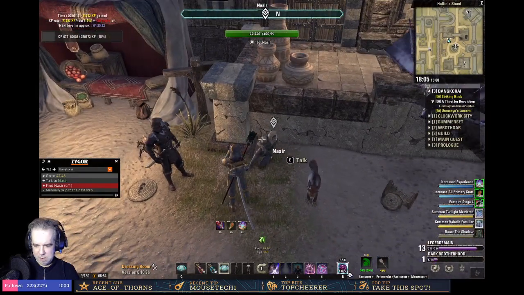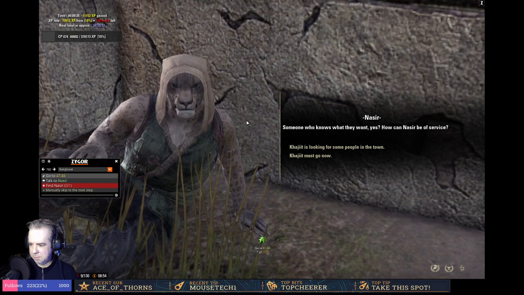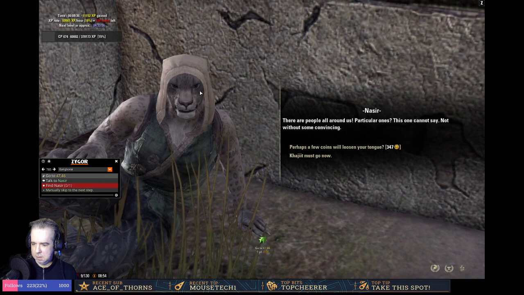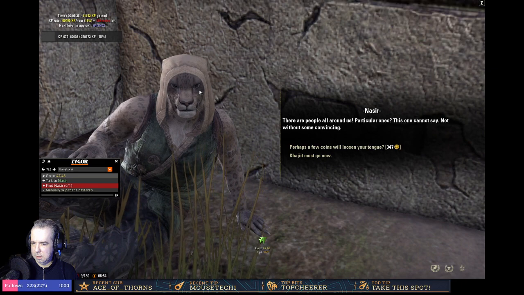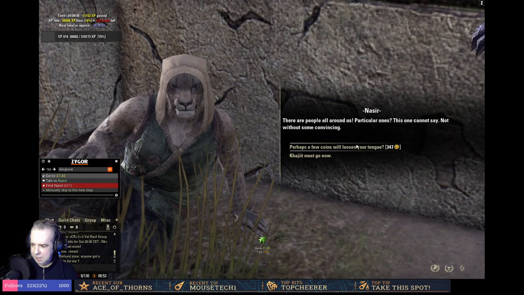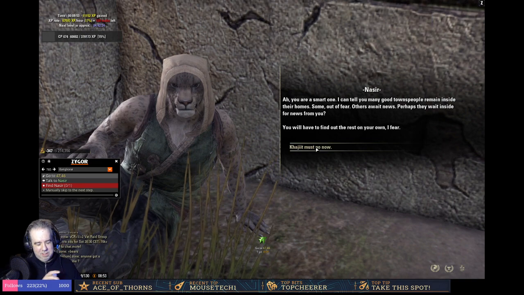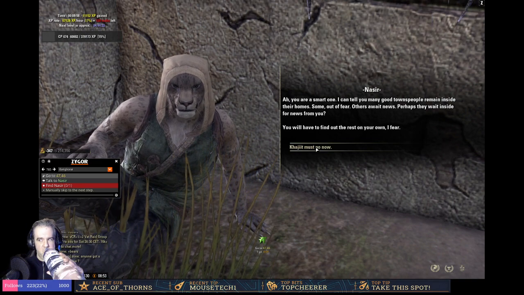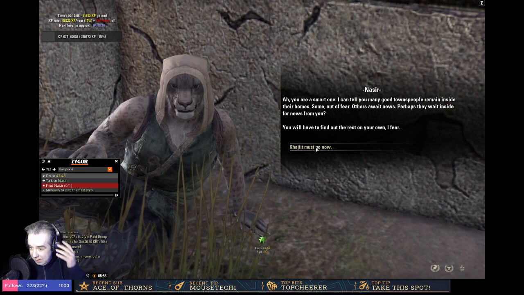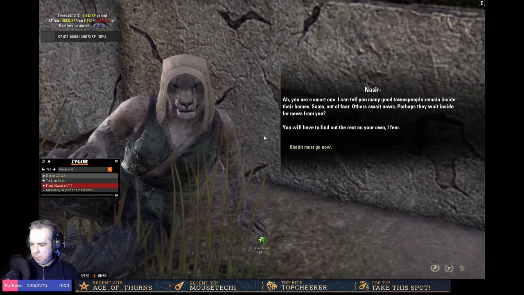So about Nazir, we had some kind of deal with. Someone who knows what they want, yes? How can Nazir be of service? Right, Khajiit is looking for some people in the town. There are people all around us. Particular ones, this one cannot say. Not without some convincing. Perhaps a few coins will loosen your tongue. You are a smart one. Thank you, thank you. I can tell you many good townspeople remain inside their homes. Some out of fear. Others await news. Perhaps they wait inside for news from you. You will have to find out the rest on your own, I fear.